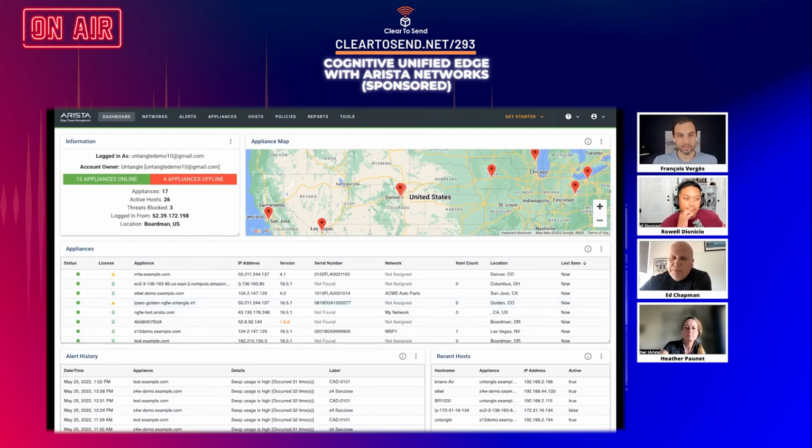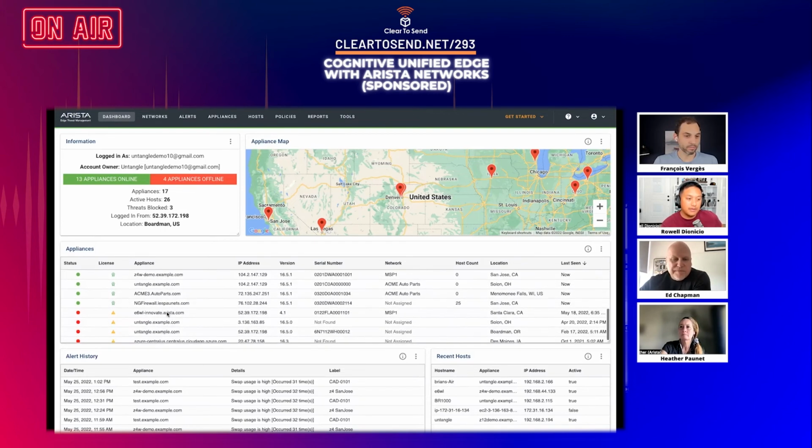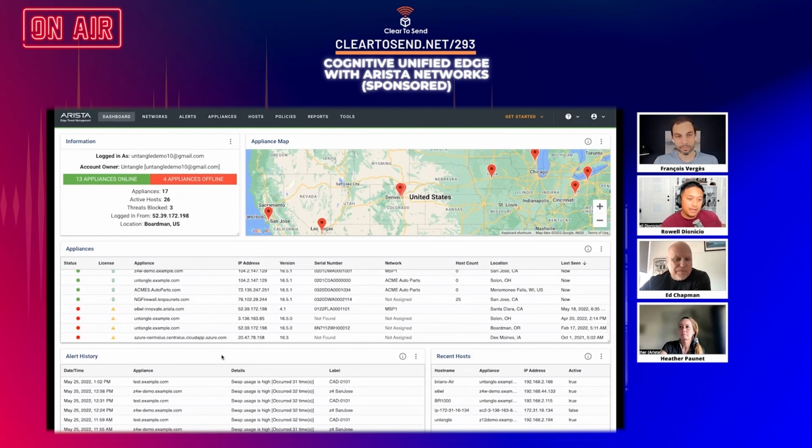Cool. But the other thing that you can do there too is a lot of those appliances also have PoE ports on them. Yeah. So if you need additional access points, it's very easy to add them by just leveraging the PoE ports on those devices and then powering up additional access points. Okay. Cool. I like that you could do everything from the main dashboard, but if you really wanted to get granular, you could still log into the individual firewall itself. I know there's a lot of other solutions where it's just the dashboard only and you can't really do much to the individual firewall. You have to call the support.